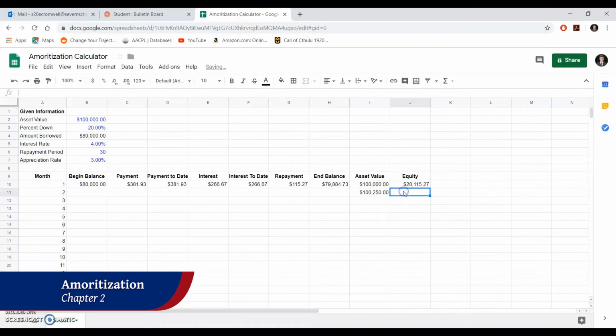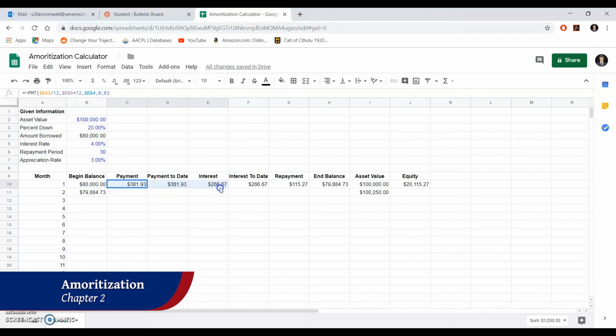Taking a moment here, I'm going to make the mistake where I copy the entire row, and as you can see here, a bunch of nonsense comes out. We're just going to take the opportunity to fix that in a second. So, Control Z. And as you can see here, it references the cell above. So, instead, we're just going to reference the ending balance. And the rest can be copied down like we did before without any troubles.